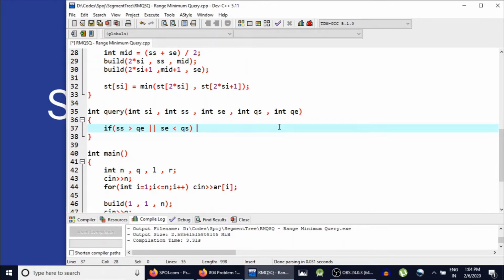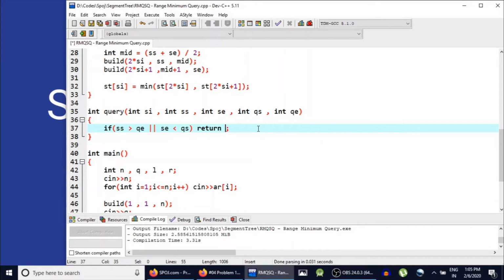If that is the case, then we would return something like infinity, because we are finding the minimum, and since this segment doesn't contain anything of the answer, we should return something that would be ignored completely. If you return infinity, that would be ignored while calculating the minimum.